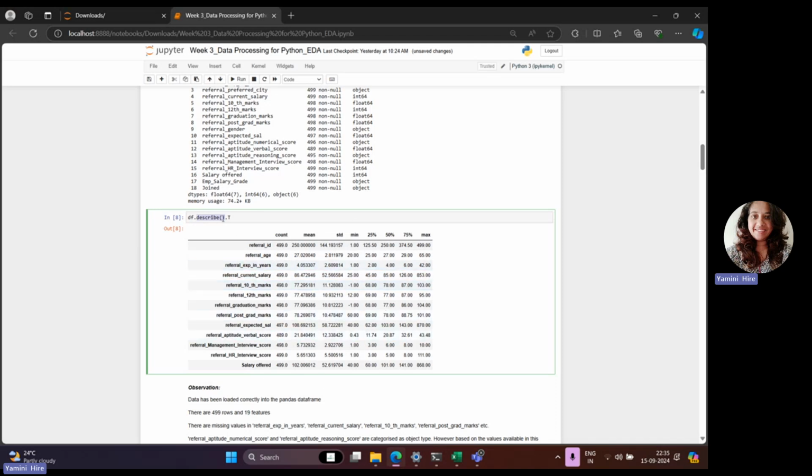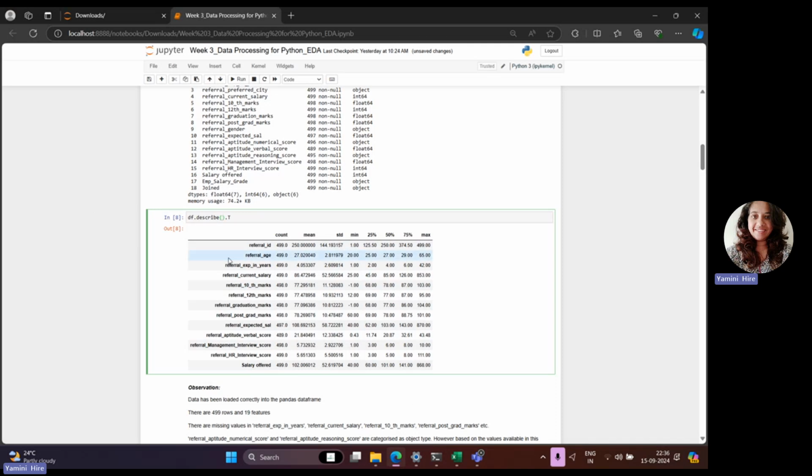If you want the categorical fields included, you can add include all in the brackets. Then the description of all the categorical as well as numerical fields will be shown to you.